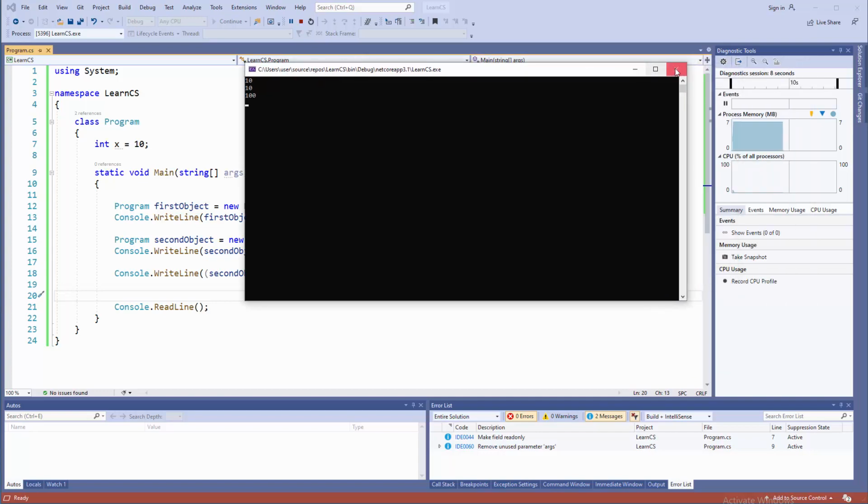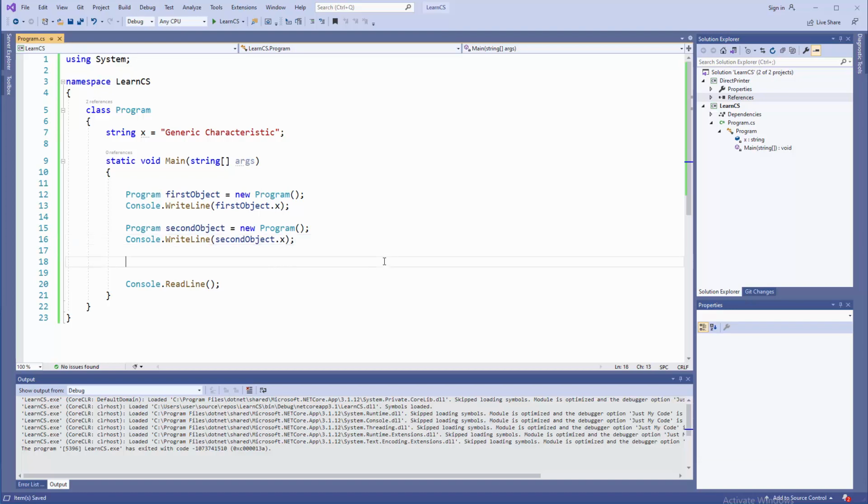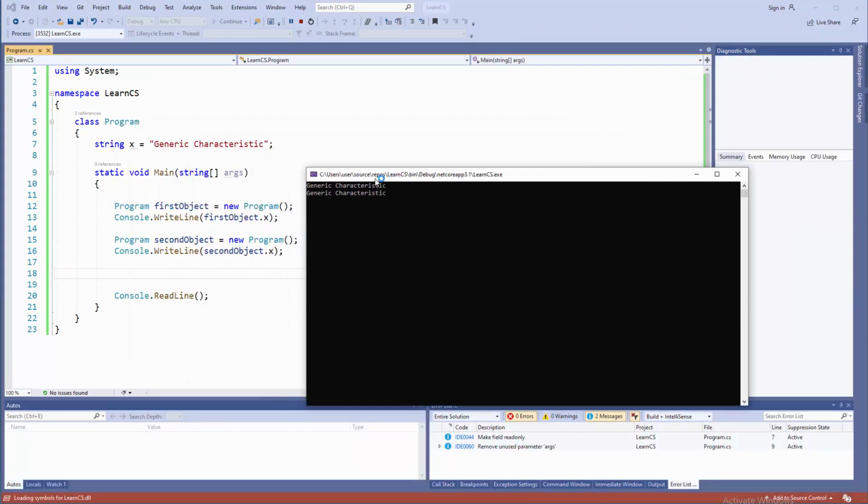Okay, so F5, and there you go, you have printed the value of it, and you have an individual result. So that's cool if you like that way of thinking about things, but probably some of you guys are confused, so I'm gonna roll with that previous string, and I'm gonna completely delete this, because maybe you like strings a little bit more. Okay, so F5 again, and we're gonna have two results here.